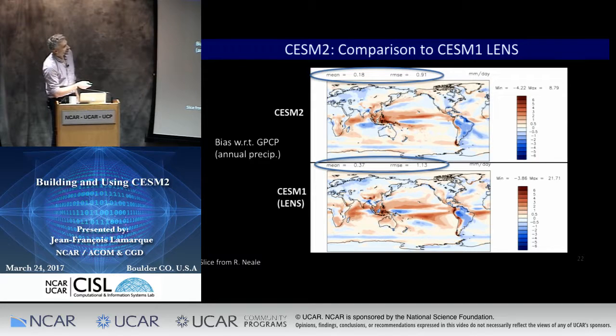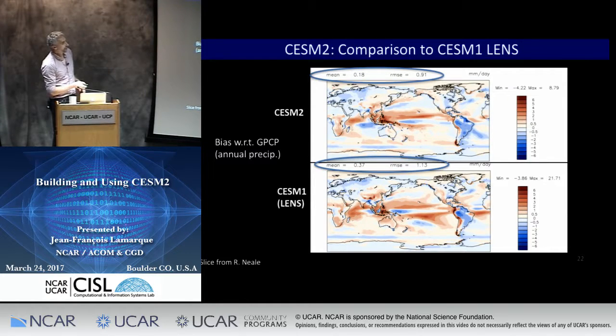Other measure, precipitation. And here we'll just be comparing to CESM1, the large ensemble that I was mentioning earlier. These are the global mean precip and the root mean square. So just very broad measures. So we have a significant decrease in the mean, significant decrease in the root mean square error. So how different are we in both pluses and minuses? I mean, you could have 0 as the mean, and then very large values, and so there would be a very large root mean square. But you don't want that.